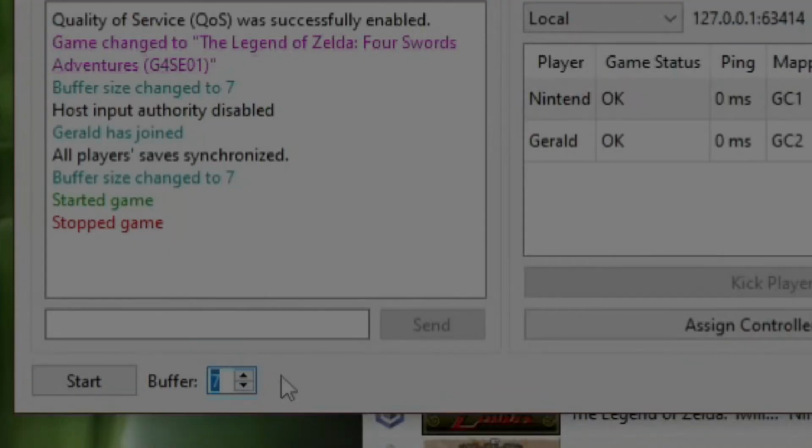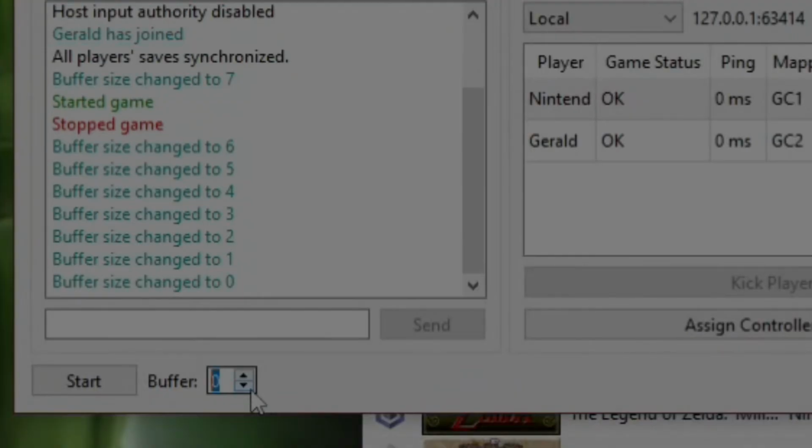Buffer's a bit finicky. You're going to have to fine-tune it yourself a little bit, but the general rule is that you combine the pings of all the players, and then you divide it by about 15, and that is roughly your buffer size under most cases. If you're playing with lower-end systems or someone who has particularly bad internet, you're going to need to increase this buffer a bit, and if everyone's on very good machines with very good internet, then you can probably lower this buffer a little bit. And keep in mind that one buffer is essentially one frame of input delay as well.